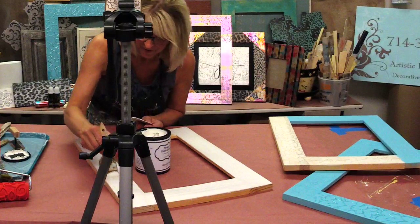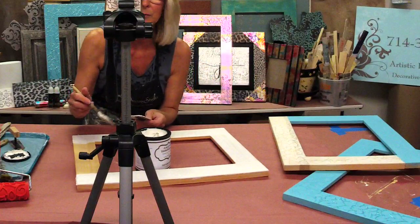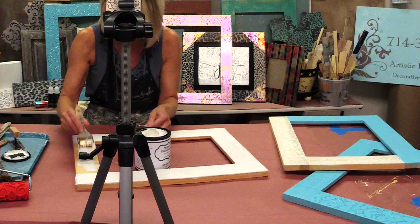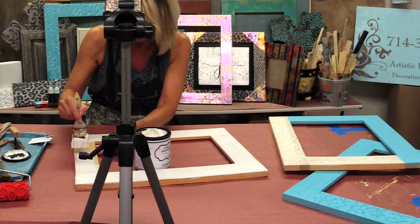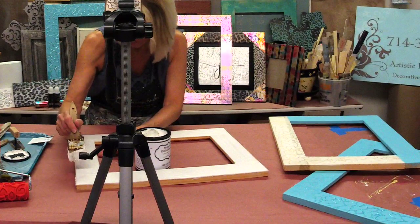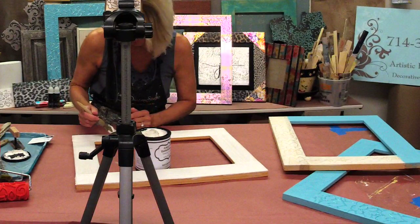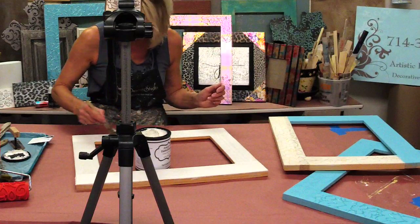I'm not worrying too much about thickness, but I'm trying not to go too thick. I'm going to go all the way around because I think it's important to show you how we do the roller on here — it gets a little tricky. I actually thought of mitering the corners, but when the texture is wet it would be really hard, so this was the easiest way to get it all done at one time.